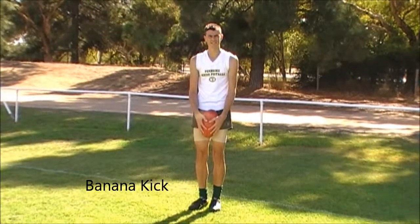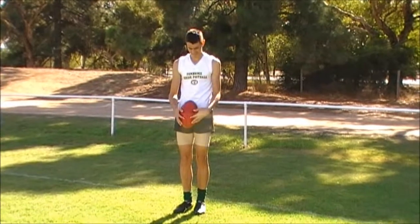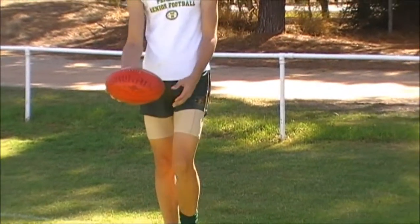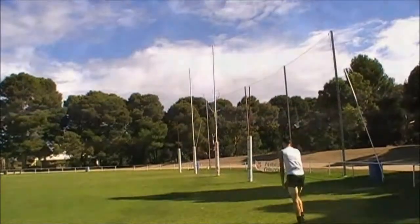The banana is exactly like the snap, but on the opposite side. So you want to get the same grip, the drop punt grip, turn it into the snap grip, but then kick it on the other side. That way you get the spin towards the goals.